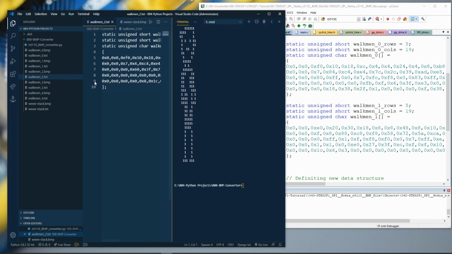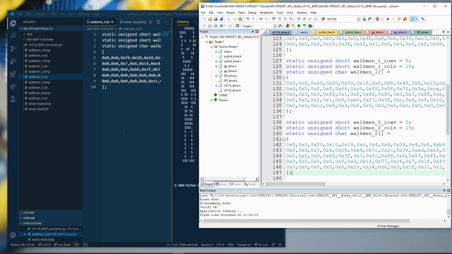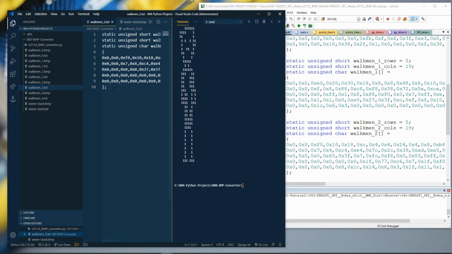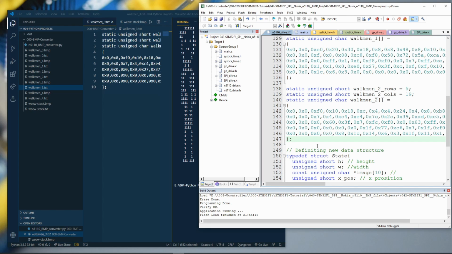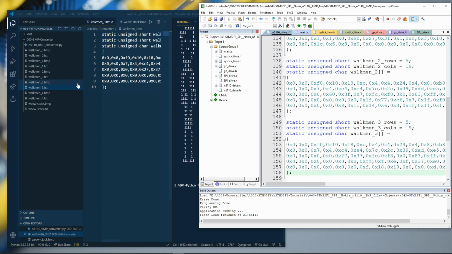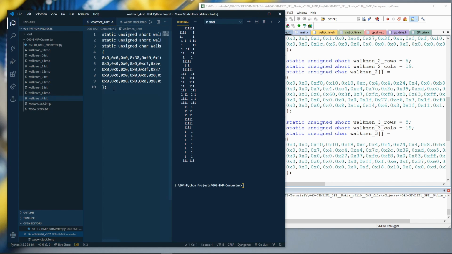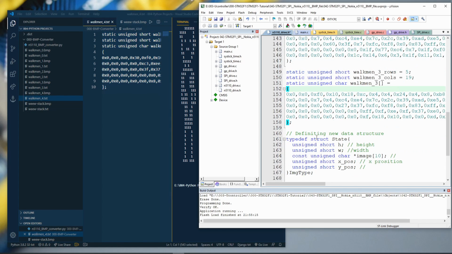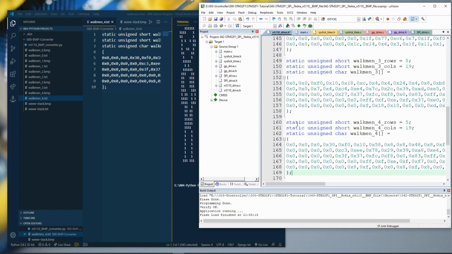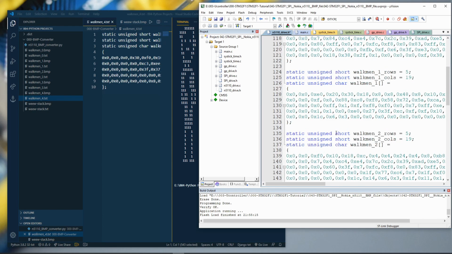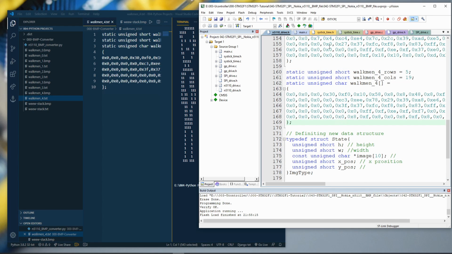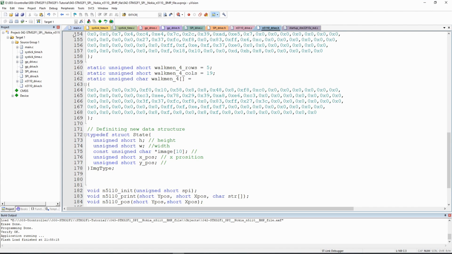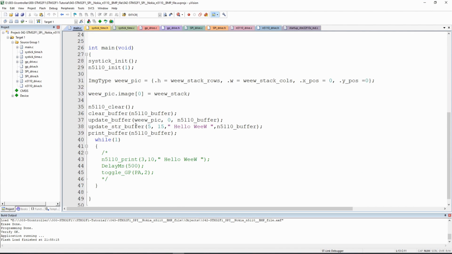After that, let's go for the Walkman 2. Okay, finally Walkman 3 and Walkman 4. Okay, so this is the Walkman 2, Walkman 3, and the last one, Walkman 4. Okay, fantastic here. So we do have everything as we wanted. So now we have all the data. Let's use this to create the animation. Quickly, what we can do and create.